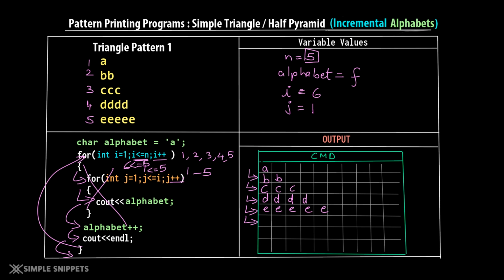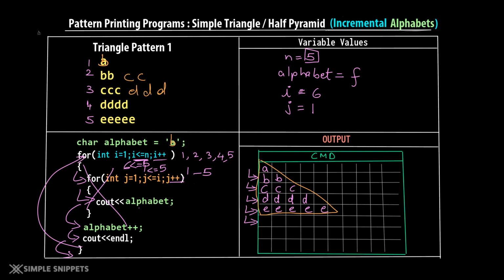And basically if you see on the command prompt on the digital blackboard, we have achieved our output, the half pyramid triangle pattern with these incremental alphabets A, B, B, C, C, D, D, D, E, E, E. Now if this alphabet was set to B, we would have started printing with B. So we would have got B, then C, C, then D, D, D, and so on and so forth. So you can try out different variations, experiment yourself, and this is triangle pattern 1.